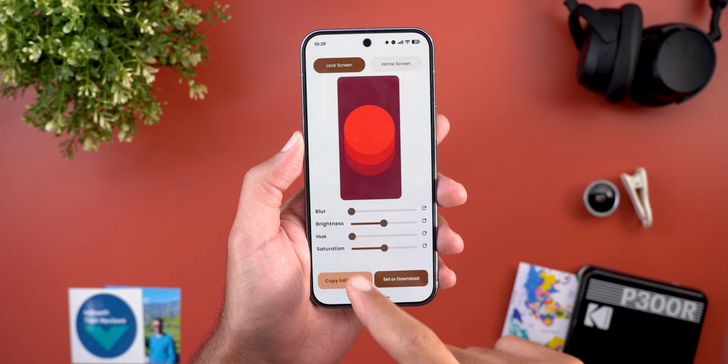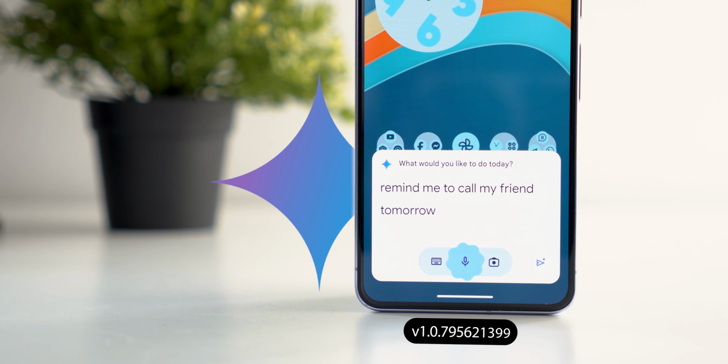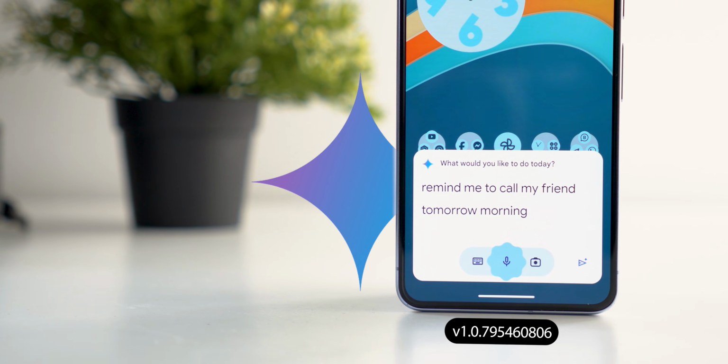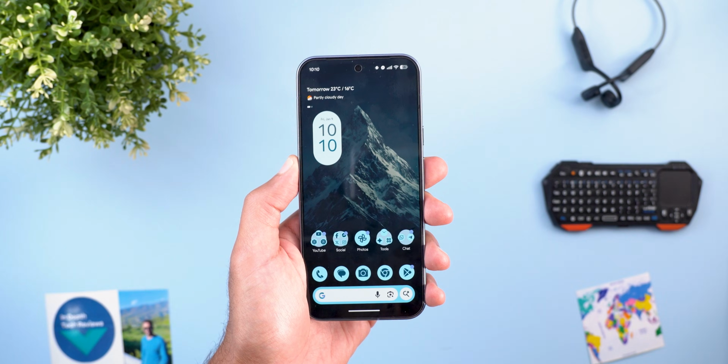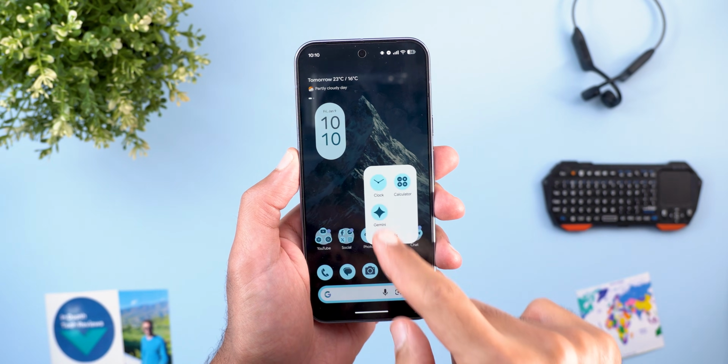And now let's get back to Google Apps. The next app we have is Gemini, and here I'm going to show you 2 new changes. Gemini got a really cool feature when it comes to photo editing, so let me show you how it works.